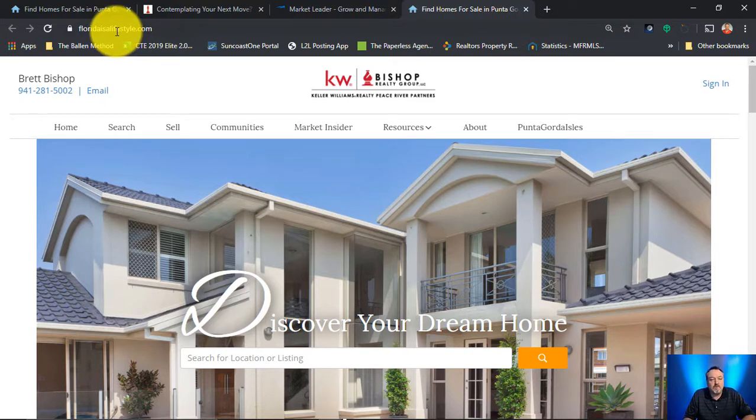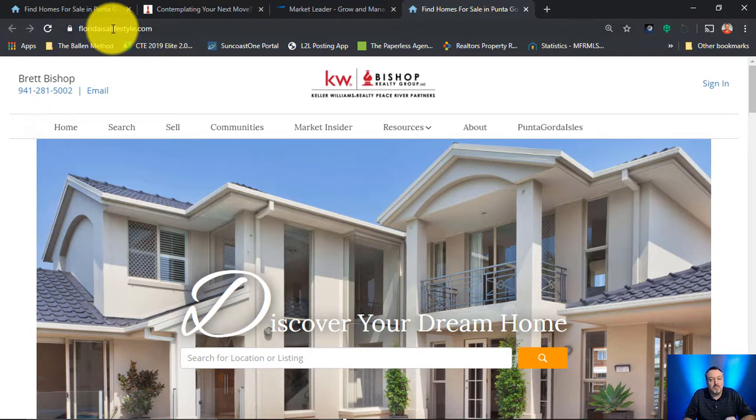Now, obviously, for most of you, it's probably going to be your first and last name .kwrealty.com, and that's okay. If you own a domain through GoDaddy, we're just going to go to GoDaddy and tell GoDaddy to start looking now for this URL as opposed to the URL that was associated with your Placester website. So I'll jump into GoDaddy and show you how that's done.